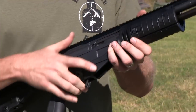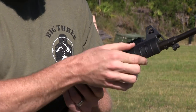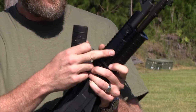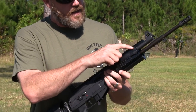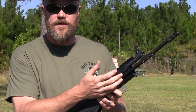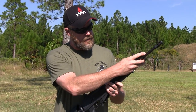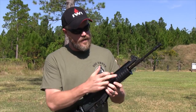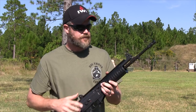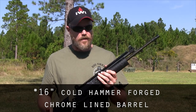Moving forward, we have a tri-rail system here on the handguard. You can take the rail covers off by pushing a button, and just slides off so you have a 1913 rail. Now again, that's in three positions around the handguard. Another unique feature of the Ace is the fact that you have a cut here in the rail system that allows you to put a pressure switch in there for a light source. Once you have the pressure switch mounted in this recess, you can slide the cover back over and you have access to that pressure switch through the rail cover. Has adjustable elevation front sight with metal ears, and of course has a 16-inch barrel.